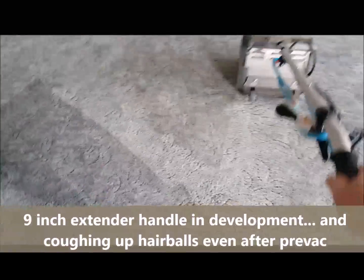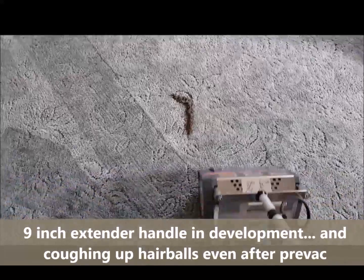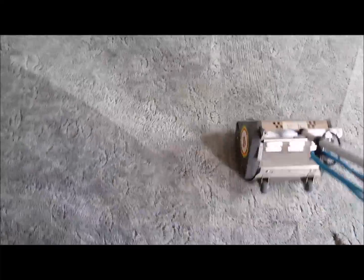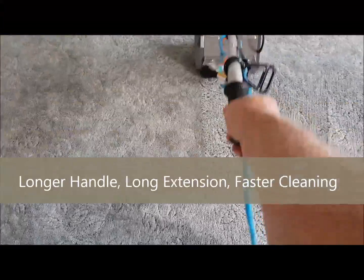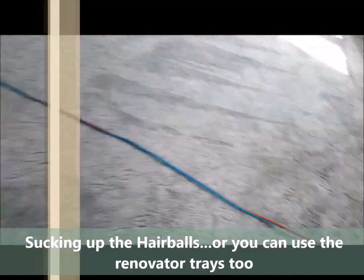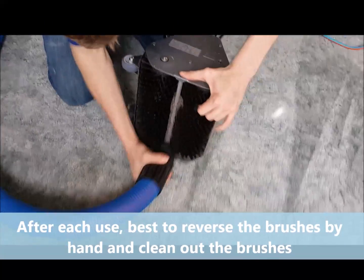New extender — I can get out there a long way. Quick feedback to figure out if there's a black dog here. Every now and then I'll find a spot where it likes to lay, and all of a sudden we just peel out a hairball, cough up a hairball. Long extension. I'm going to show you how to clean that up in a little bit too. Austin's going to show you how to get the hair out of there and that can help.